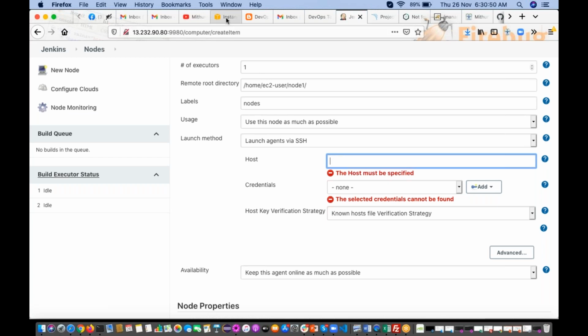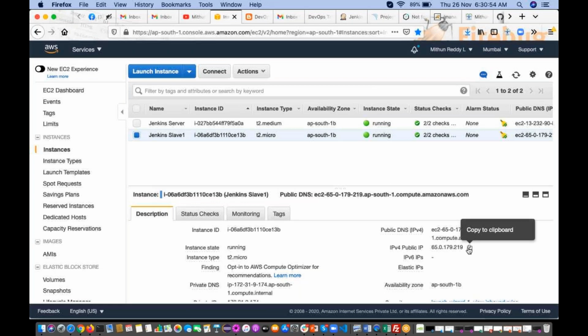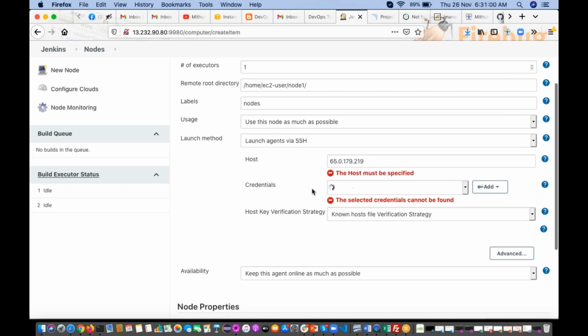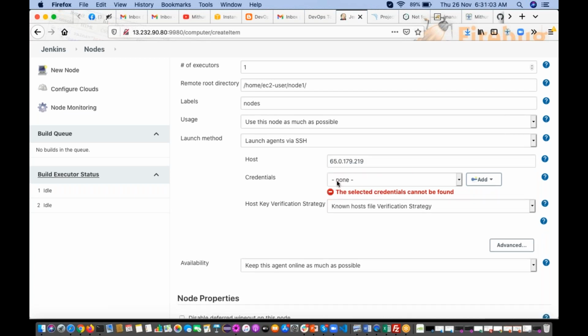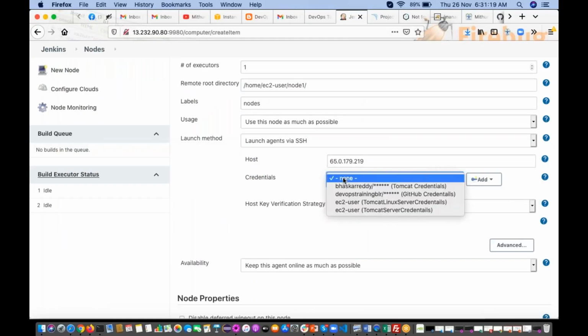So take the IP address of that Linux server where you are going to create it, the public IP address, as the host name, and the credentials. From this Linux server, it has to connect to that Linux server and create that slave, node1. So for that, we need to give the credentials.